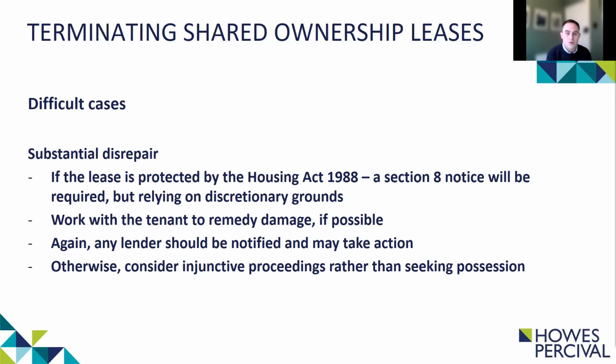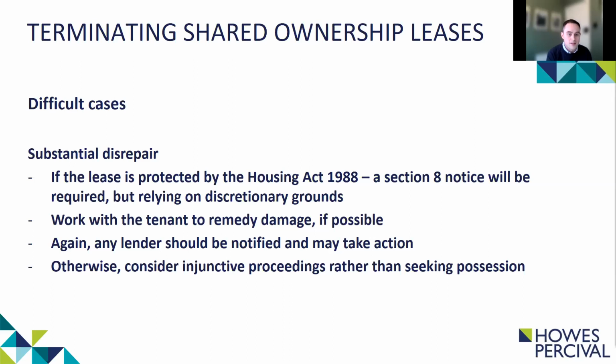So you may also find that you have issues with properties falling into significant disrepair. So taking an example here where the lease was an AST, this required us to serve a Section 8 notice on the tenant specifying the grounds we were seeking to terminate the lease on. But again, if there was a lender, we would have let them know, but there wasn't in this case. So we specified the correct grounds, but we also tried to work with the tenant in this case to remedy the breach.